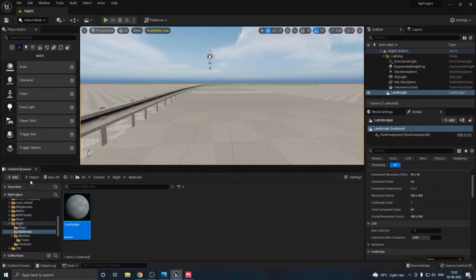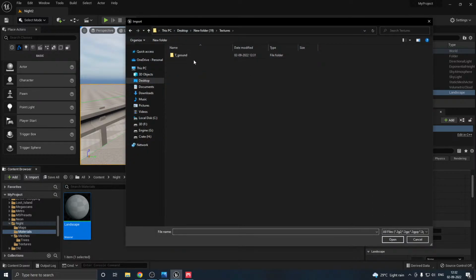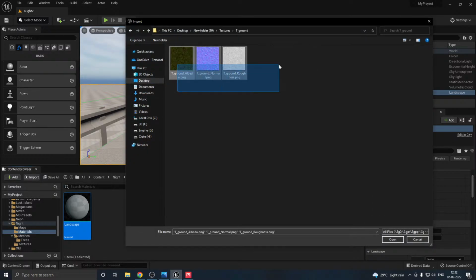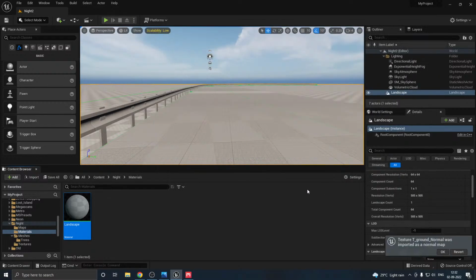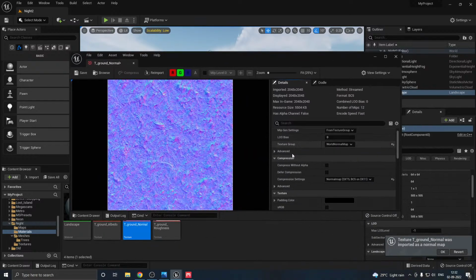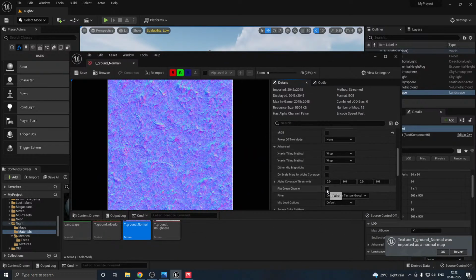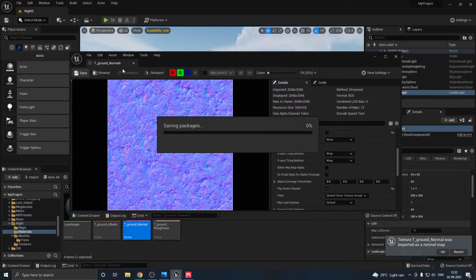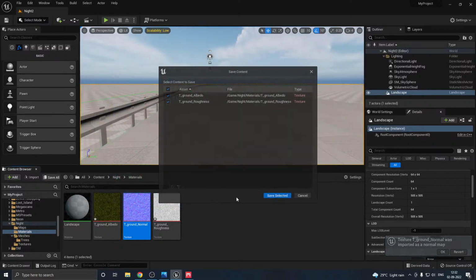Okay, we have the textures. Now we'll import all these. From the normal map, make sure you click green channel, save it.